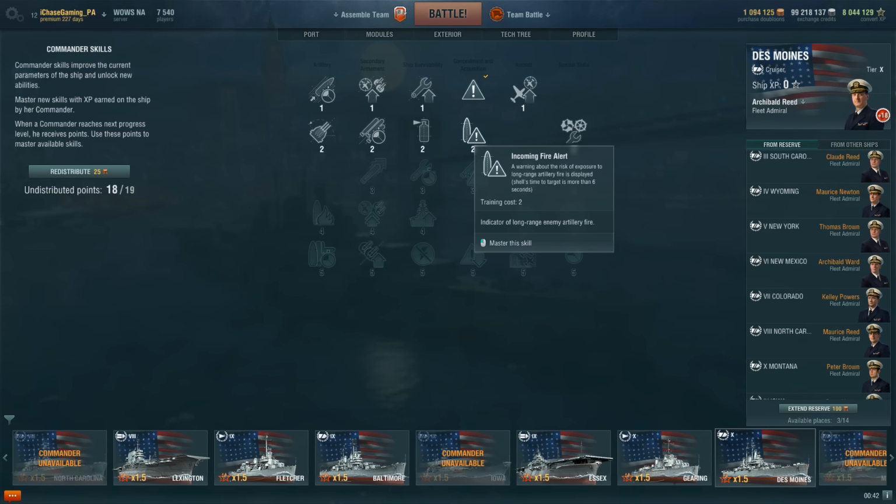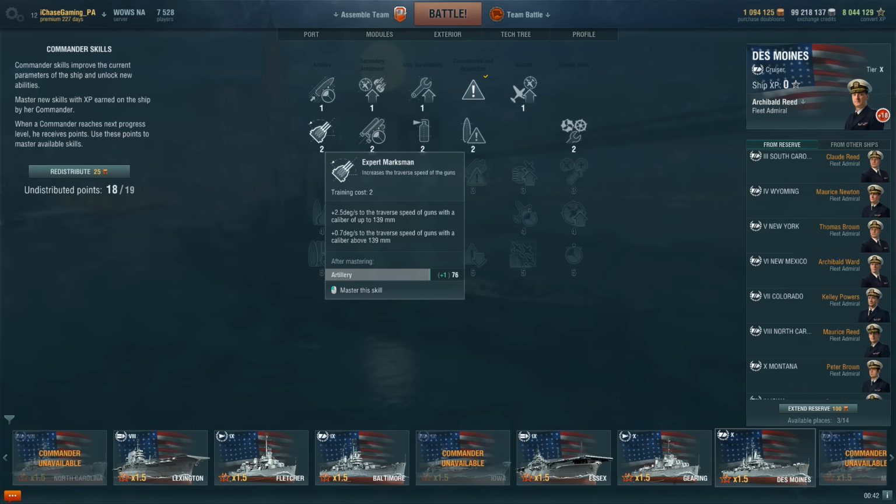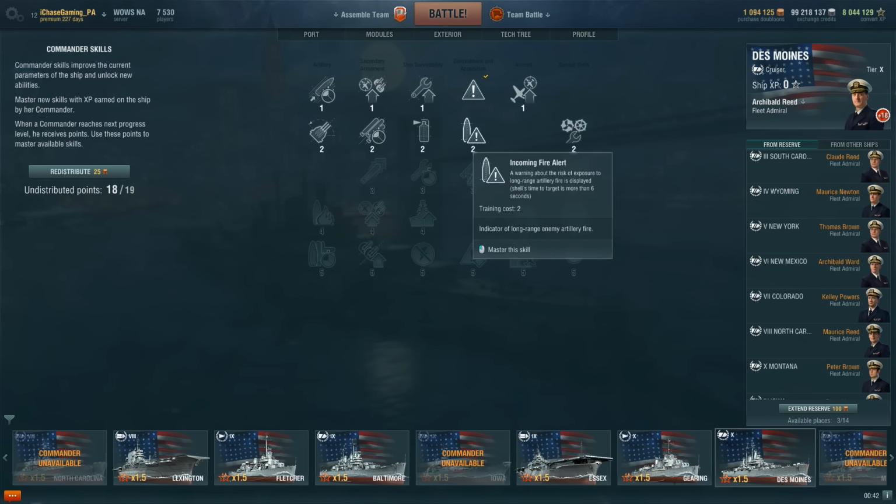Then we get to Incoming Fire Alert. Now, earlier I said the Mogami and the Cleveland can offer a different skill, and I would recommend that there's a chance that you can actually use this skill now, which is Incoming Fire Alert. Clevelands and Mogamis can benefit from the skill because if a battleship is shooting at them from long range, they're going to get a little notification and then they can turn away and thus minimize their chances of taking massive citadel hits if they happen to have offered a broadside.